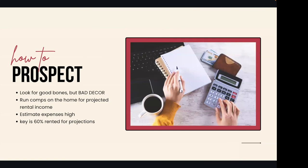Now, this is what I always look for. I look for a place that has great bones, but the most hideous decor. I say this because you'll see in listings where the photos look horrible, or like in Snowshoe, you have a place where they're decked out in deer stuff or bears. You have bears everywhere. And it's like, dude, I don't want to sleep on this bed. Or like my last cabin I bought, it was Christmas Eve. It was year-round Christmas. It was the worst decor ever, which made people not want to buy it. And so I get in, I get a good deal, and then I literally throw everything out.